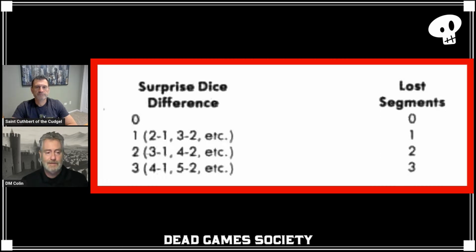Now, why is this important, and why does this whole thing start to break down? Because in his example, he gives an example where you can be surprised for 4 segments. And then he says each segment should be treated as a full combat round. So if it's a really sneaky creature and it surprises your character, depending on your reaction bonus or penalty in the situation, you could get surprised for 4 segments, and that creature will get 4 attacks on you at least. But it gets worse. Then Gary goes on to say that if missile weapons are involved, the surprise segments will allow the attackers to attack at 3 times the normal rate of fire.